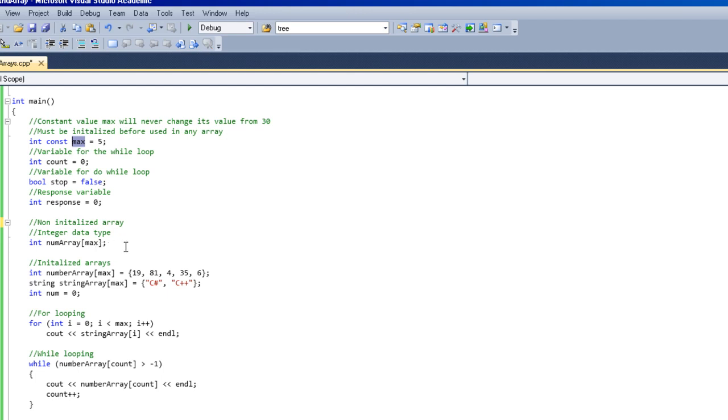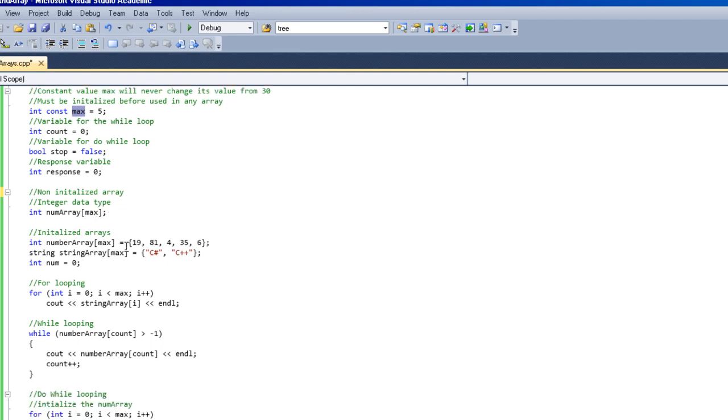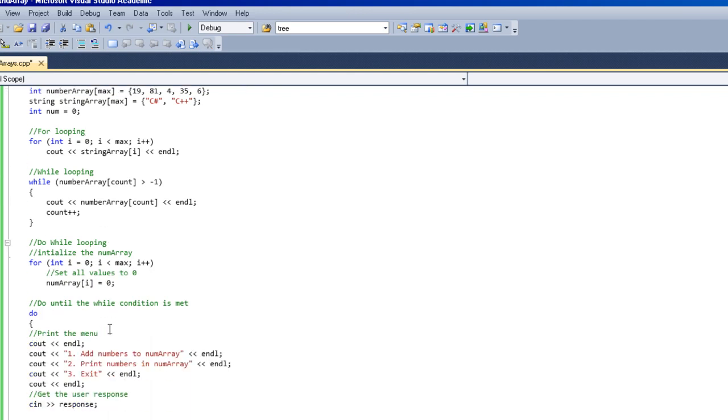Okay. Now there's no particular reason for why I'm creating all these arrays. I'm just doing it to show you the different data types that you can use, and to show you how you can initialize, or you can just initialize later. In other words, during declaration you can initialize, or, like I did down here, you can initialize an array through a loop.